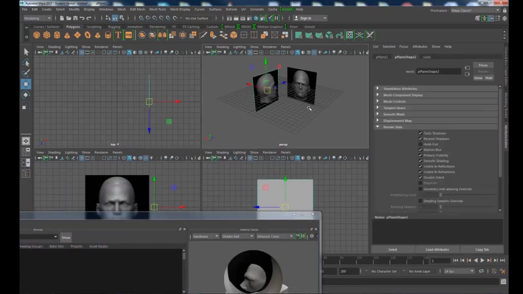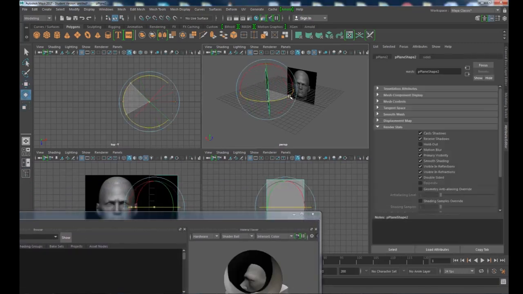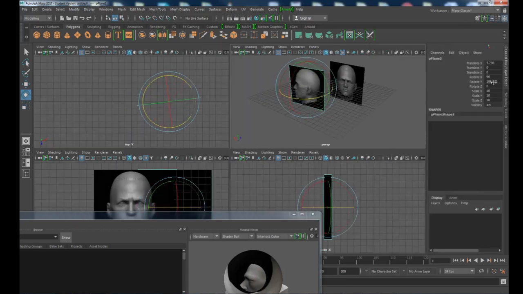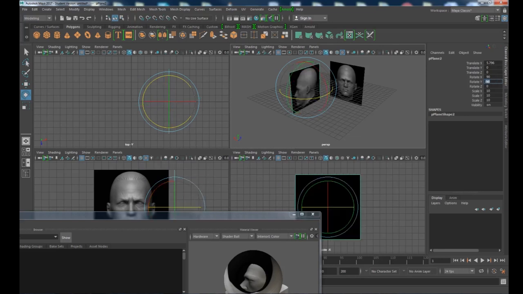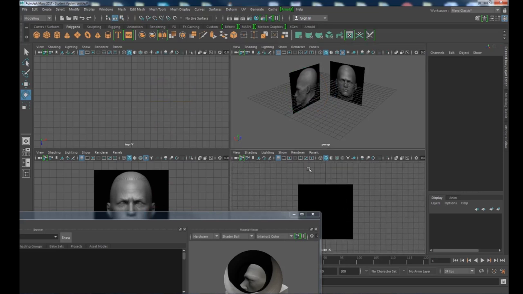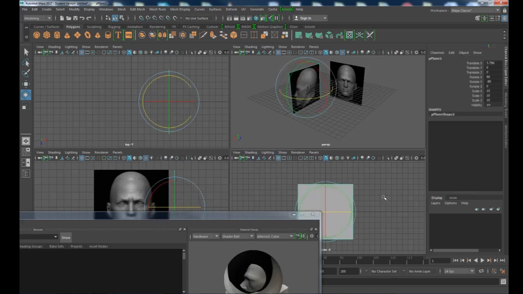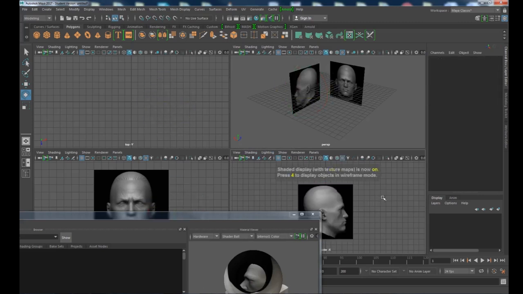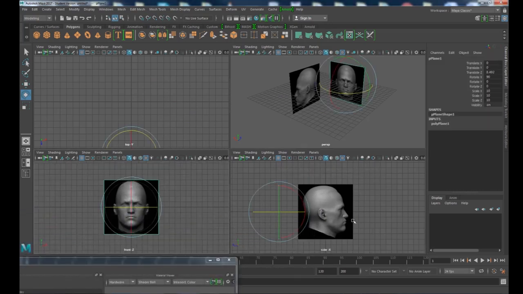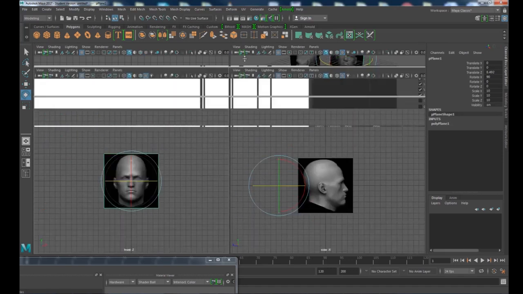You'll see that it's not on from the front view just yet. I'll rotate this before I do that so it's facing the right way. I want this to be facing out, not towards the face on the other side. So I can hit -90 and that'll turn it around. You'll see in the side viewport here, it's still black. I have to just make that lighting and turn on two-sided and hit number 5 again, and you'll be able to see the face from both angles there.